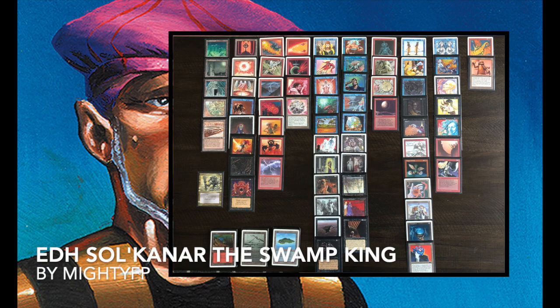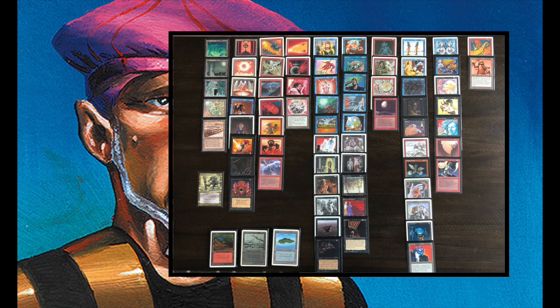Now, it's always a little bit difficult for me to try to analyze somebody's strategy with a normal deck, especially, you know, more so even with an EDH deck. Look at this beautiful pile of cards. Thank you, Adam, once again for bringing it to the table. We've got Solkanar the Swamp King there on the left next to the Howl from Beyond. That is the commander of this deck.